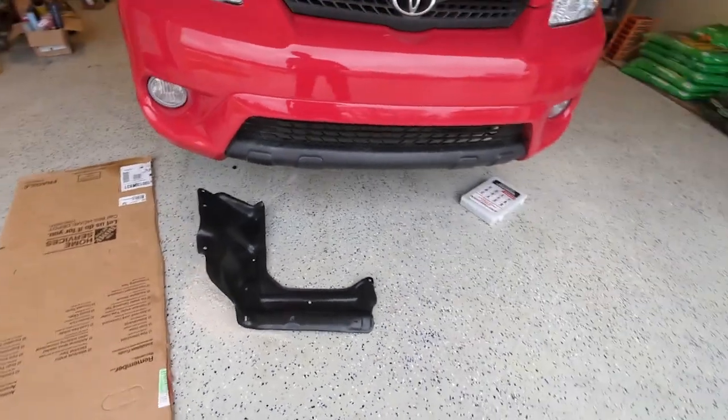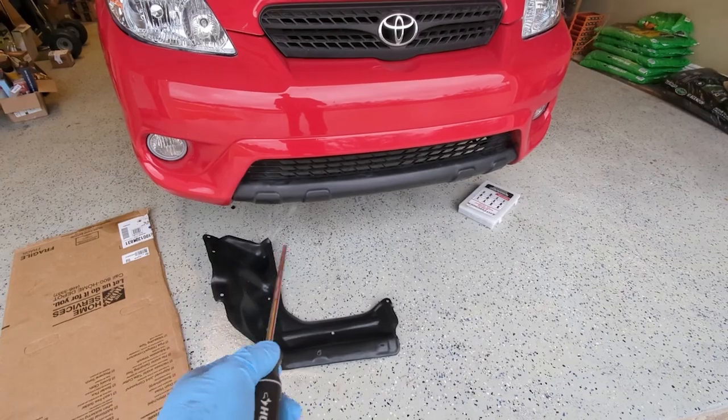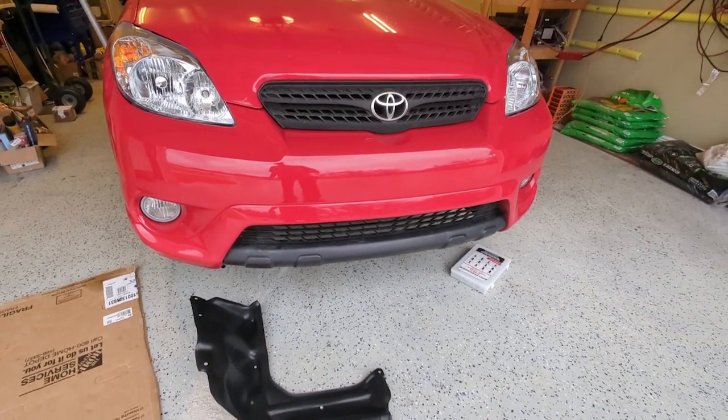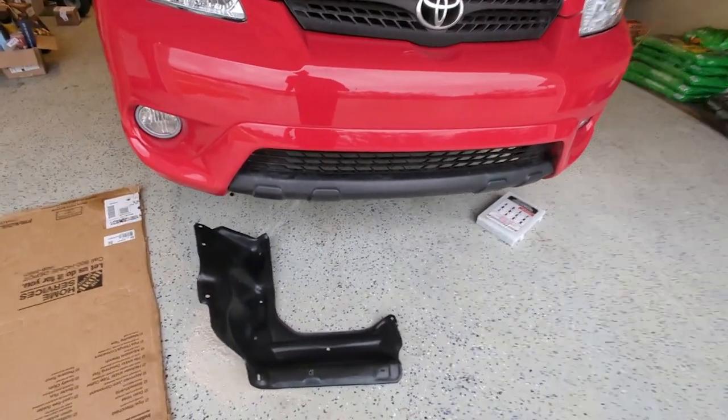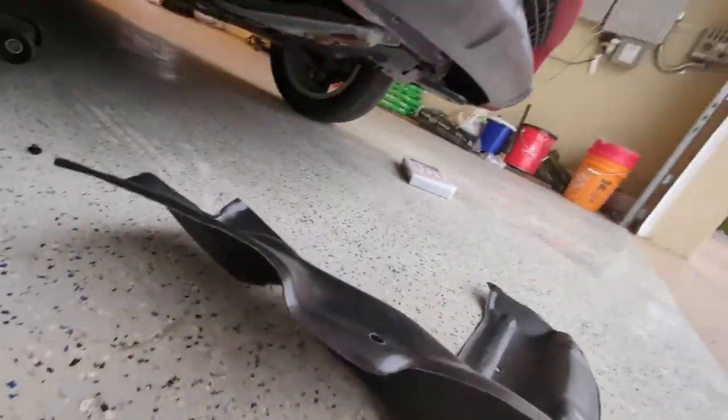Today I'm going to replace the shield that comes on the right hand side of the vehicle. This is a 2008 Matrix and the shield is missing. Part of the shield is missing. Let me show you what I mean.